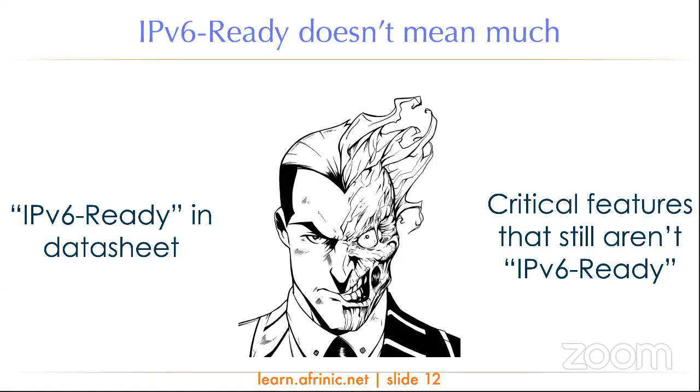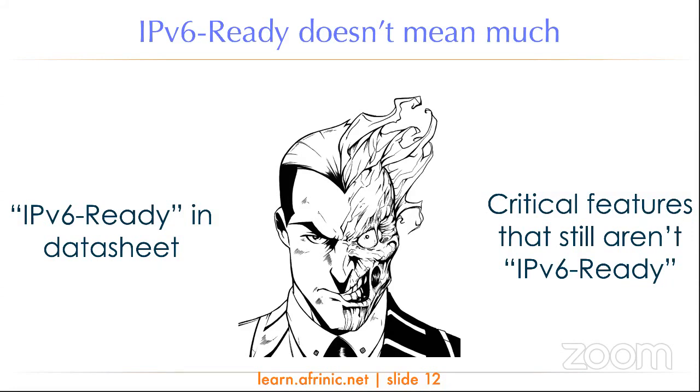Vendors will always claim IPv6 support. That's the good side on your left, while critical features are not yet supported, right? And we all know in terms of deployment, you'll be looking at critical features that you are running. Whatever you're doing in IPv4, you need the same features in IPv6. For example, if you run MPLS in the core of your network, and the vendor states that the devices are IPv6 ready, and IPv6 addresses can be configured on them, if the provider edge routers do not support the 6PE or 6VPE features, then you have a problem. So always determine IPv6 support at the feature level and don't rely on the vendor support claims. Remember, what needs to be audited ranges from servers, routers, hosts, and even critical software like billing systems. But for this webinar, we're just focusing on critical infrastructure.